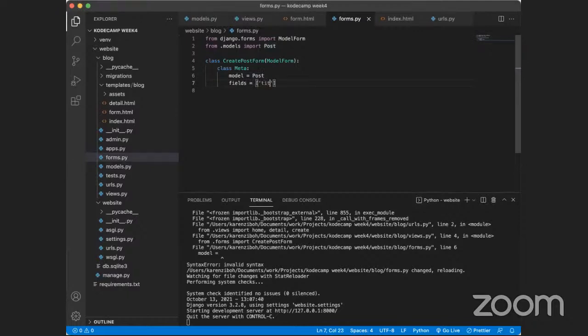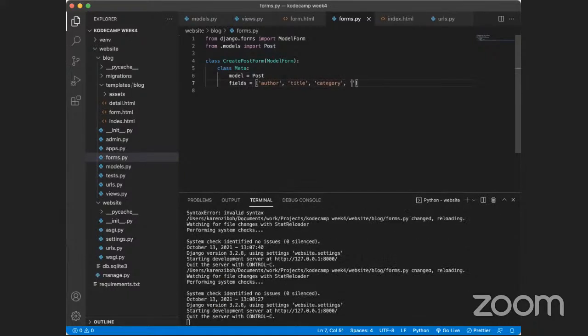So in our case, we want author, title, category, and content. So it's just going to create the fields based on this.